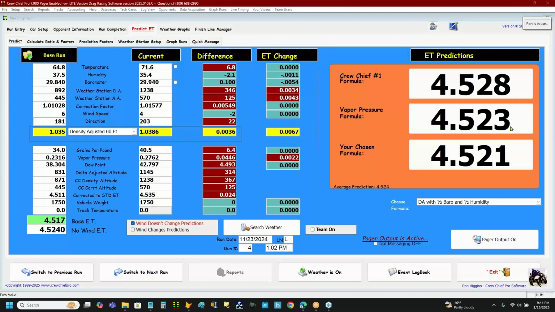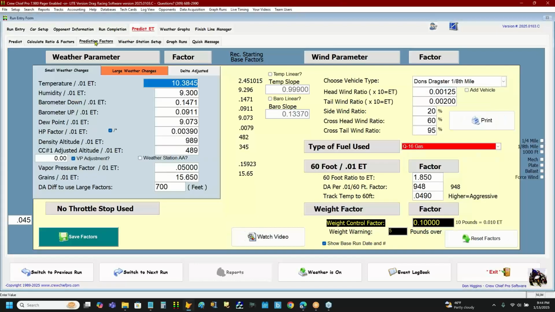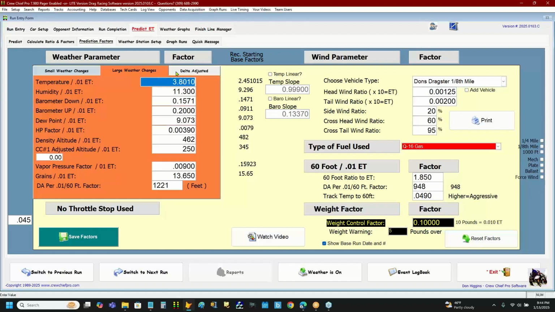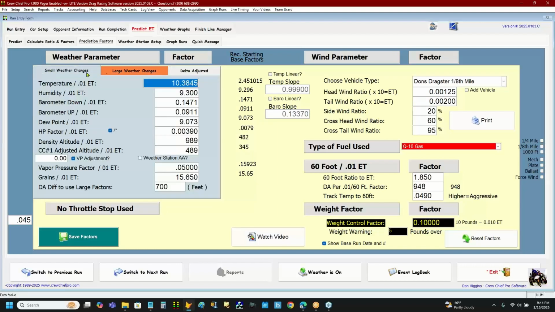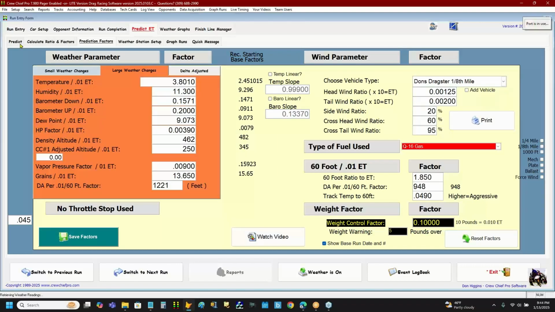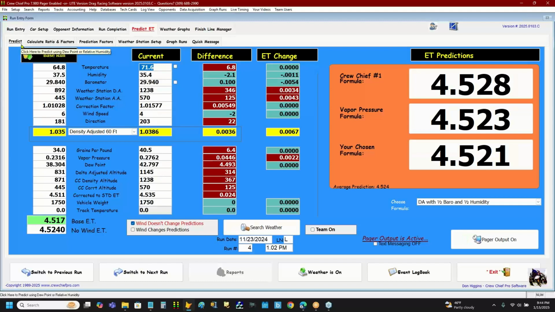All right. If the predictions are not accurate, that's what we do. We test a couple of things. However, before you get crazy on it, I'd like you to go to the prediction factors and take a picture with your camera of the small weather changes, the large weather changes, and the delta before you start making major changes, just in case you're trying to chase a run that may not be a good run.